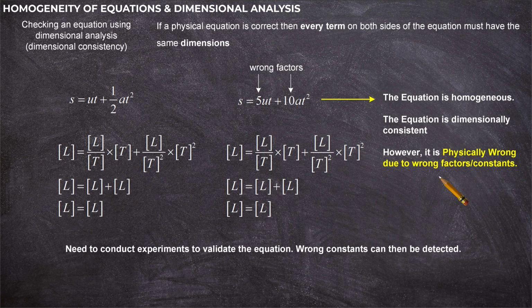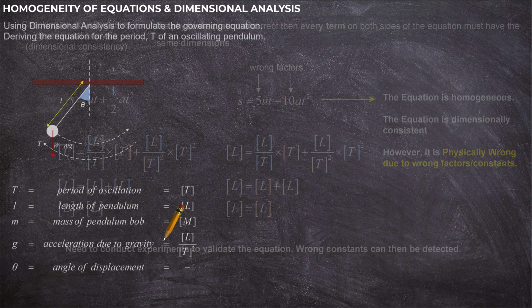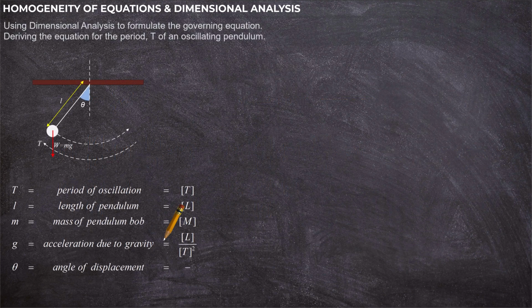To validate an equation which is homogeneous, hence dimensionally consistent, would be to enforce the scientific method of testing the equation by actual controlled experimentation, perhaps by plotting a graph after that or otherwise. Knowing and applying dimensional analysis helps in a few situations. Like in the previous example, it can be used to validate an equation, and we have just seen that. It can also be used in the derivation of a formula.